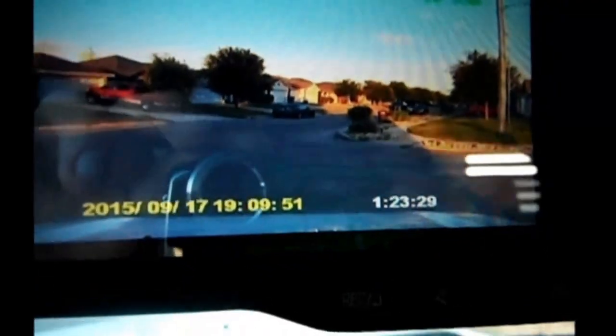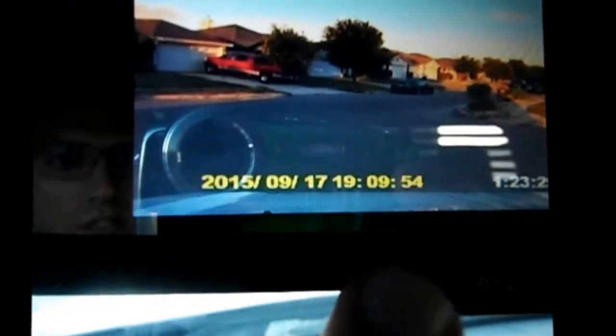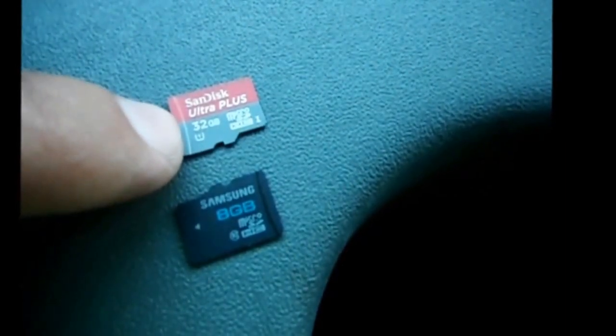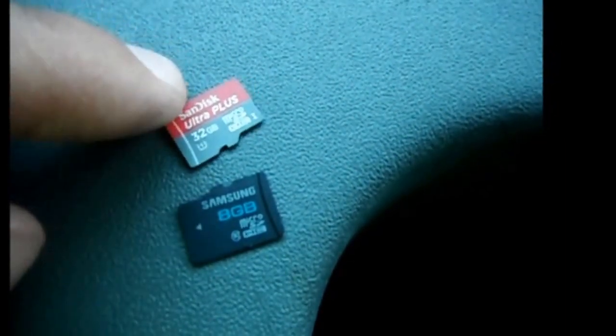Another problem that I had too, although I don't have a video of it because I've been fixing it, is the date here. Every other day it's resetting back to 2013. So what I did is I took my higher quality SD card out of my GoPro camera. Put that, sorry, everything's a little hard to do looking through the camera here. I'm going to put that back in there.